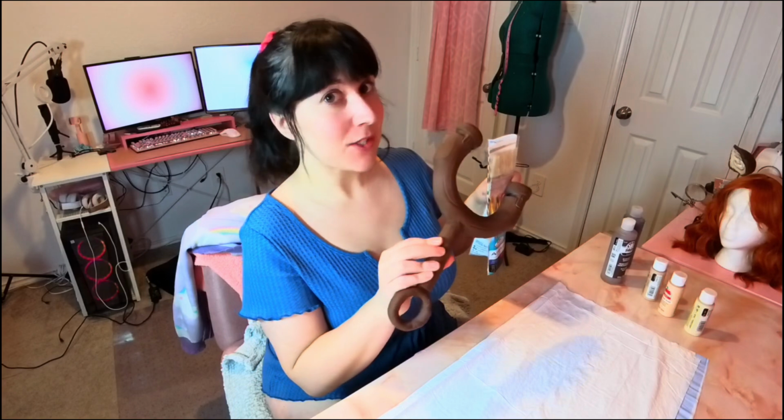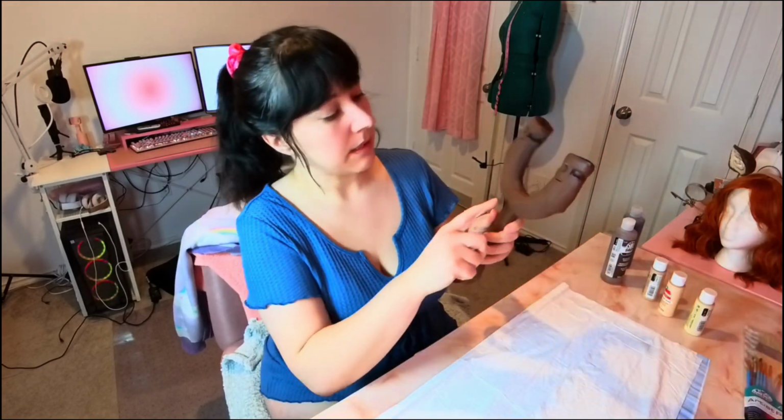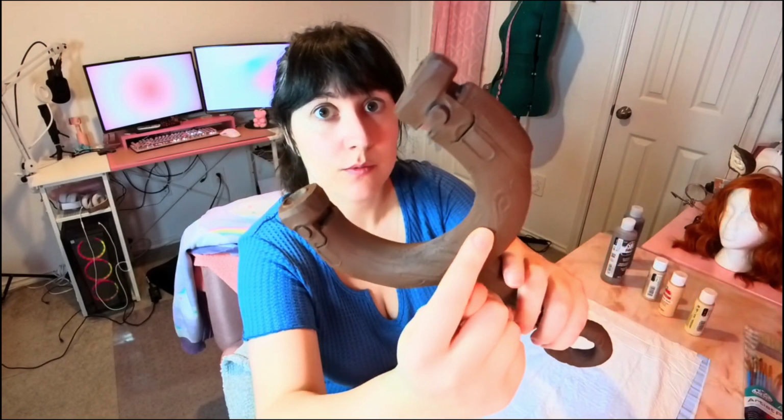While I wait for the printer to finish with everything else, we're going to paint the Slingshot. We're going to put some black in all these tiny little grooves.